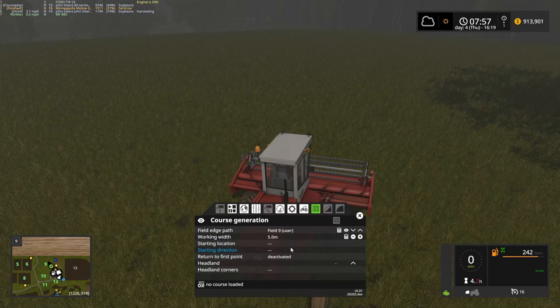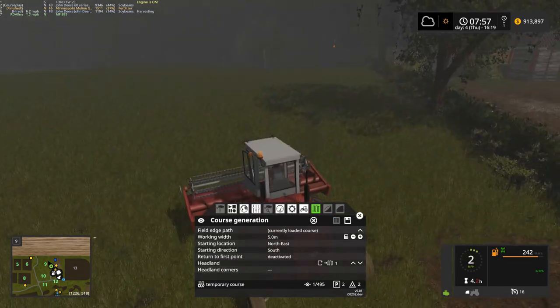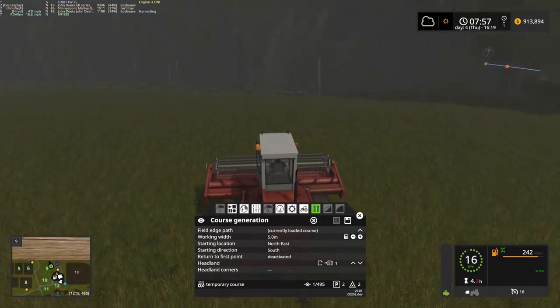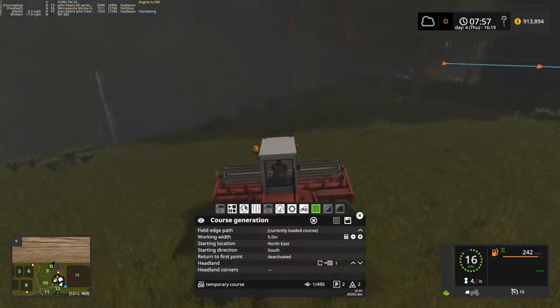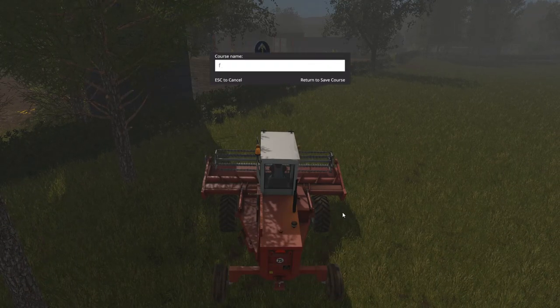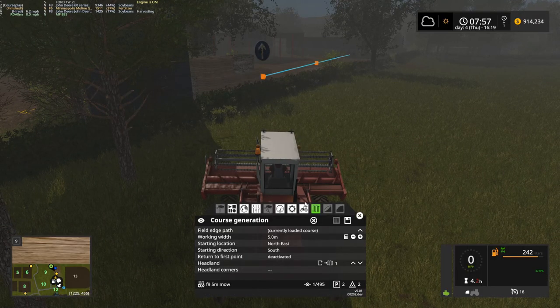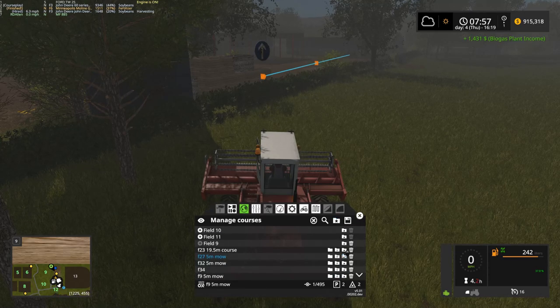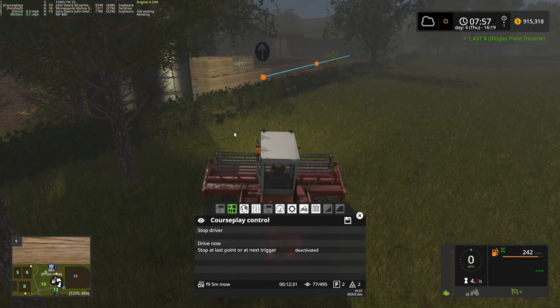5 meters, starting location, let's say the northeast. We'll go south, 1 headland. That's what's worked pretty good so far. Generate that course. And we'll save that as Field 9, 5 meter mow. Should we organize that as well? Field 9. There we go. And drive the course.